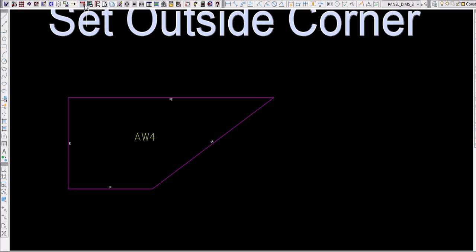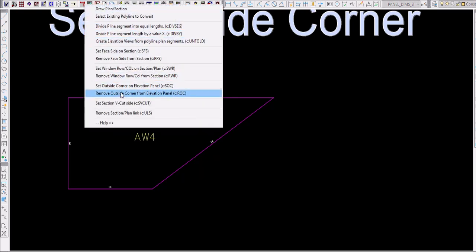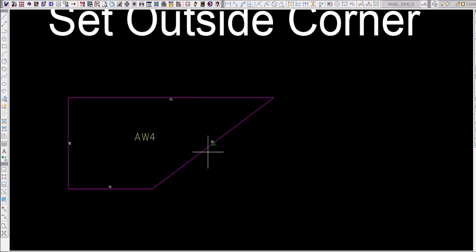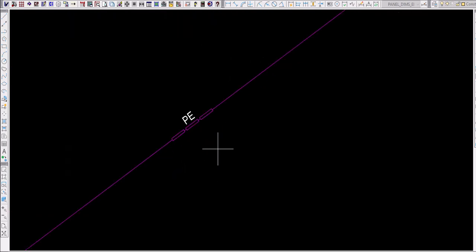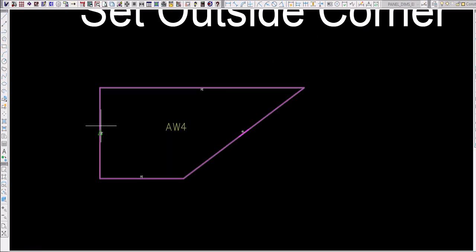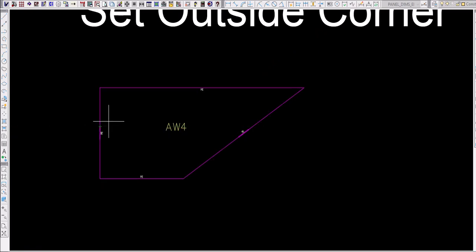So let's come over here and we can say set an outside corner. And what this is geared for is panels that cannot have a plan like this attached to it, but are still corners. So there, if it's 18 inches, we could pick it whatever we want. 90-degree angles, fine. Then we say save, and then we say put one right there. And what it does is it puts a neat little hinge right there. And then we could also come over here and say I need one over there as well. And then I'm done. I hit return, and now I've got a panel with 2 outside corner bends.